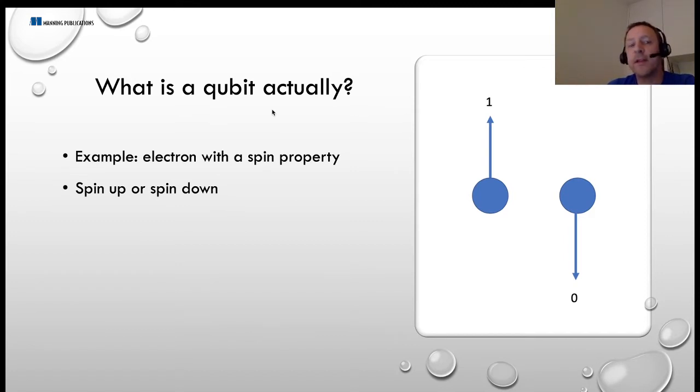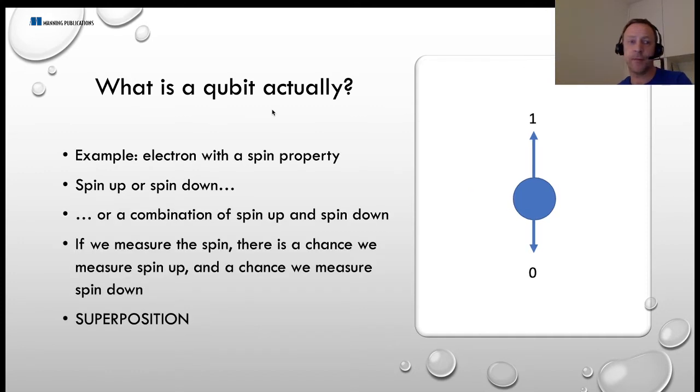And you may have heard that an electron has a property which is called a spin. And the spin can be up or down, and it's related to how the electron is moving. A spin up corresponds, for example, with the number 1, and a spin down corresponds with the number 0. So if the electron is in spin up, that is actually sort of a qubit with a value 1, and if an electron is in spin down, that is then a qubit with value 0.